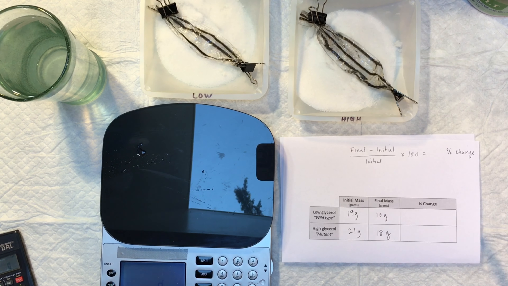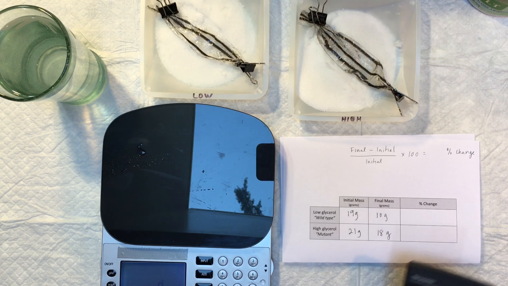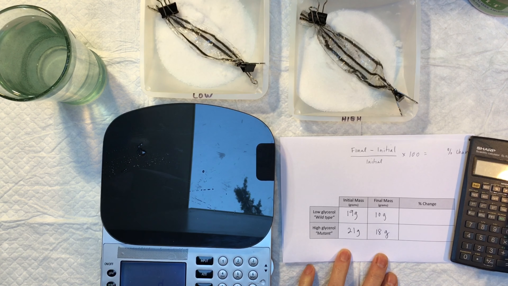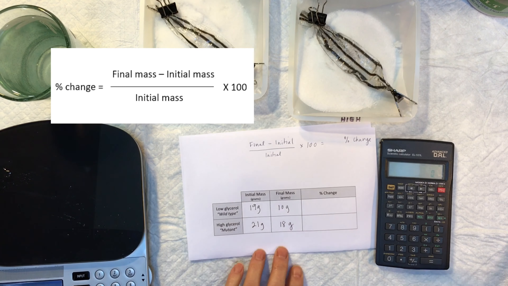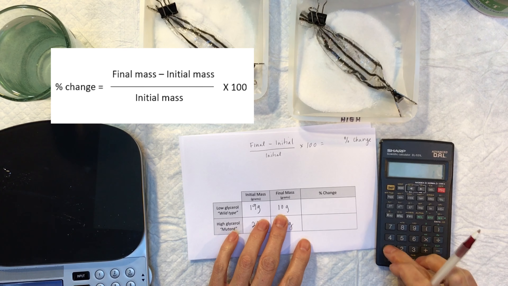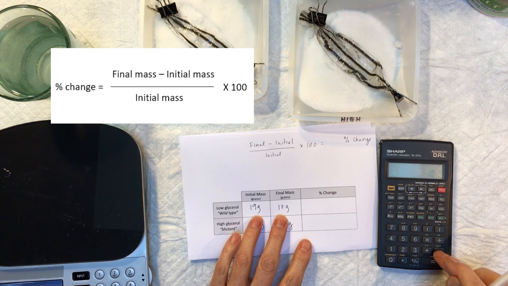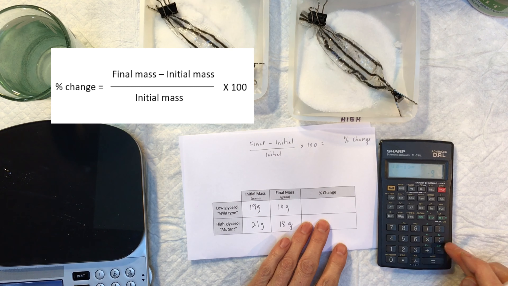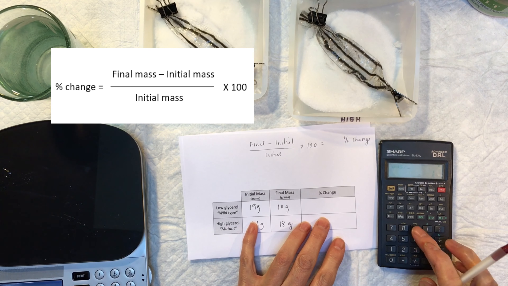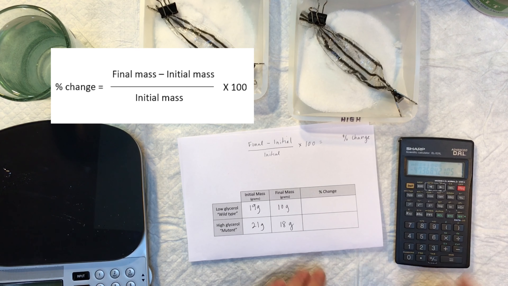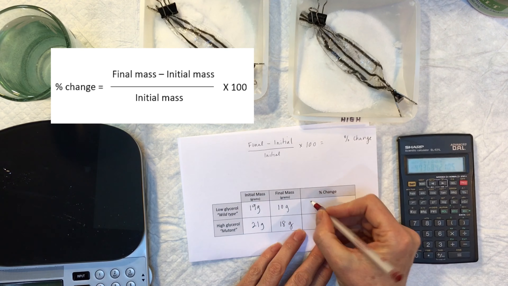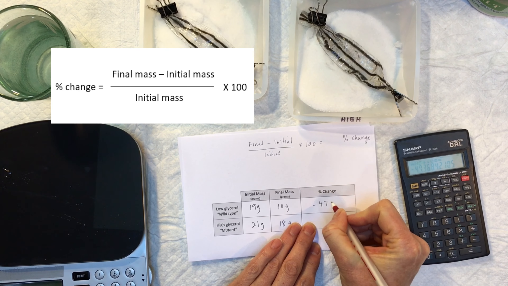What we do with these numbers is figure out the percent change. You take your final mass — which in this case is 10 grams — subtract from it the initial mass, which was 19 grams, giving us a change of minus 9 grams. We then divide that by the initial mass of 19 and multiply by 100 to get our percent. We have lost 47%, so that's a negative 47% change.